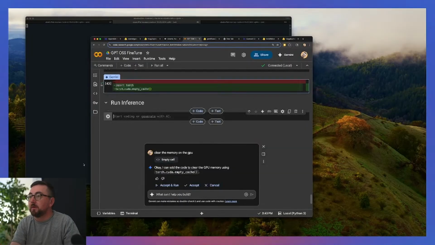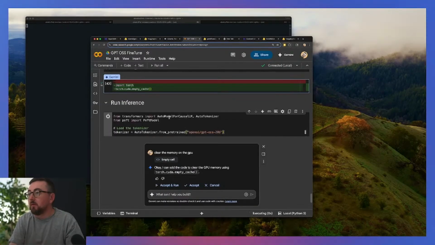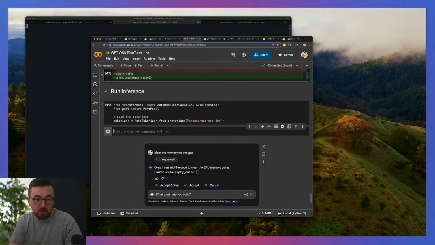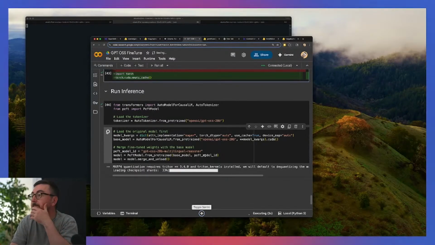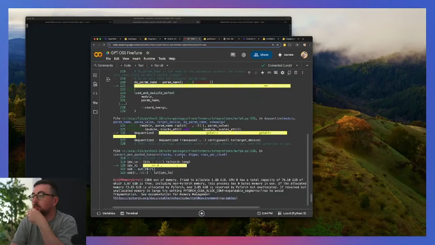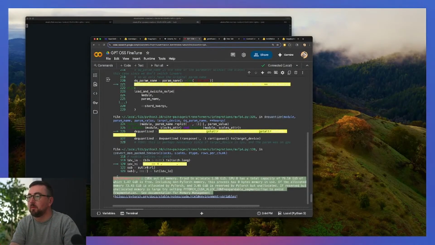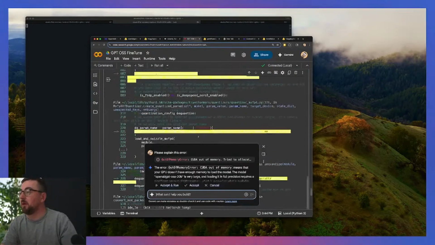All right, now we can run inference. Get the tokenizer. Then load it. Merge it together. Thought we cleared it.